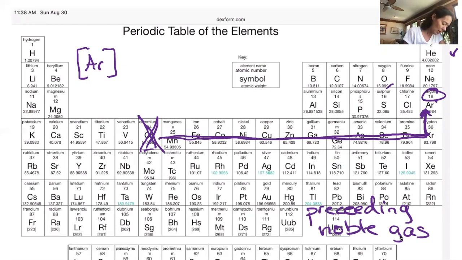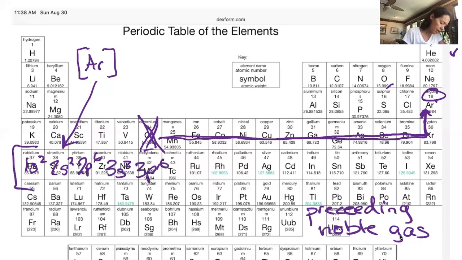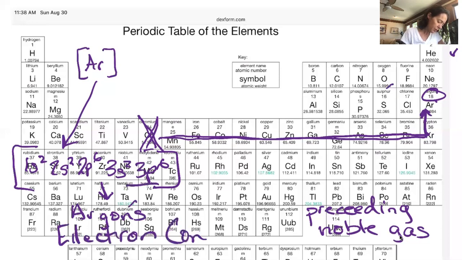So this right here takes the place of 1s2, 2s2, 2p6, 3s2, 3p6. Instead of writing all of this, which is argon's electron configuration with the full outer shell, I'm just going to write argon in brackets. Then I know that after the 3p6 comes 4s2, so I will end it with 4s2.